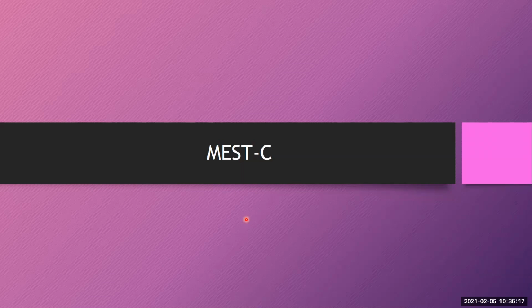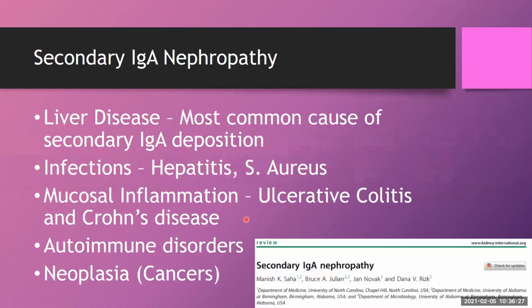Now, let me take this a step further and calculate this data into a classification system that everybody uses. Uniformity. Okay. So when we talk about secondary causes of renal diseases, what we mean is that another disease process happening in the body causes deposition of IgA into the mesangial areas.